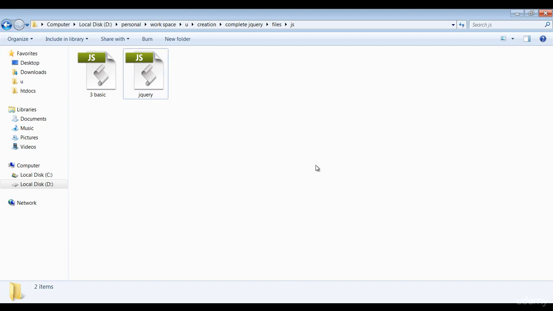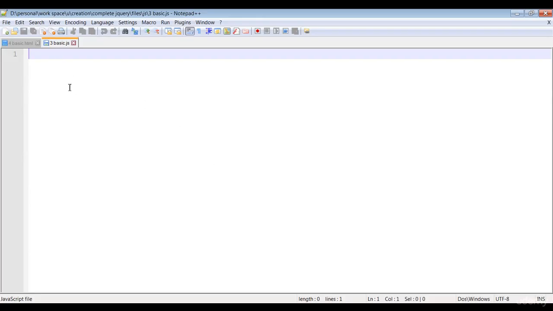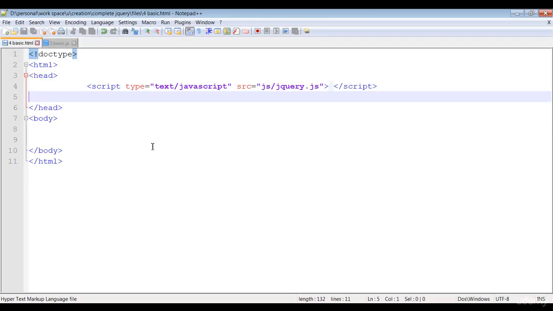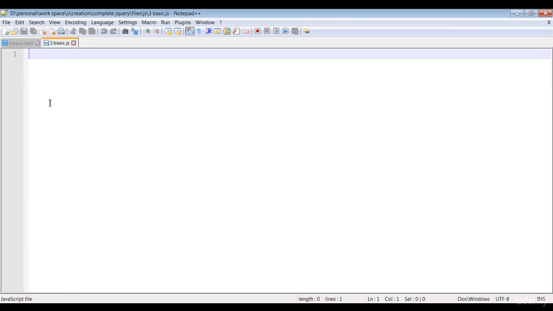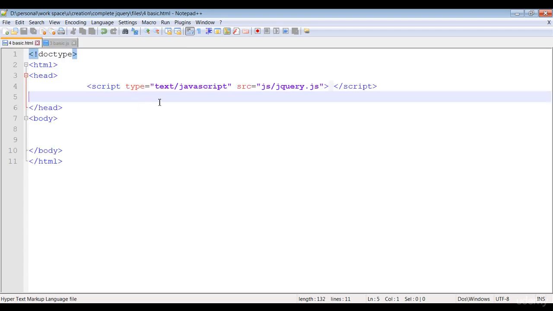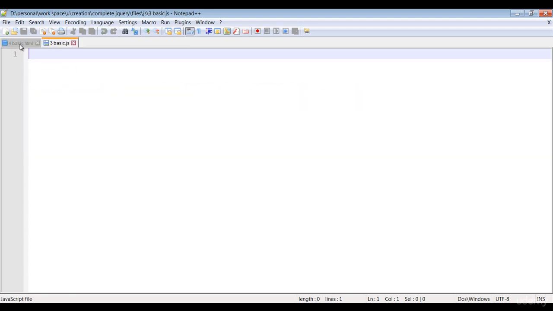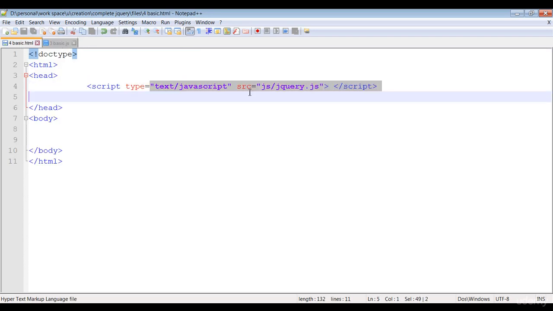Now we can write our jQuery code in this file, and here we also need to connect this JavaScript file to this page, because otherwise we don't have any connection with this file. This file is just a library for jQuery to work.